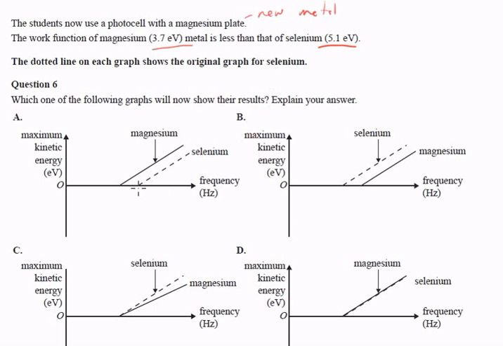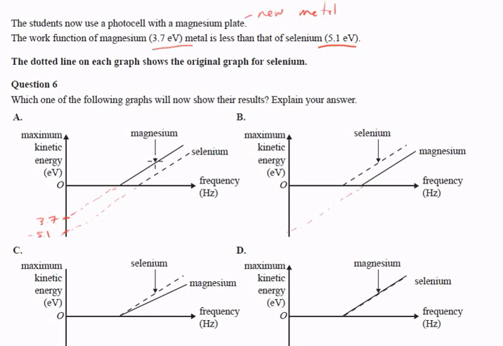Alright, so the selenium, if you were to extend this graph down here, where it crosses this point here, this is the work function. So that would be 5.1 negative. So the magnesium, if it's going to have 3.7, would be up here somewhere. If you extend that out, it works out that this is graph A. Okay? Nowhere else can, if you extend magnesium down here, this is going to have a bigger work function than selenium.